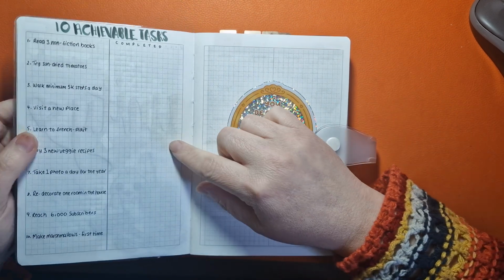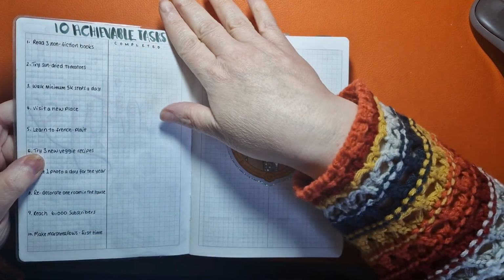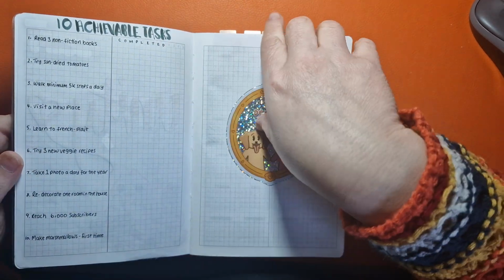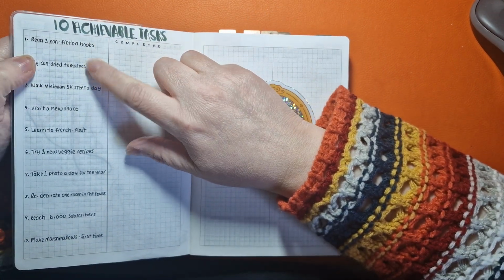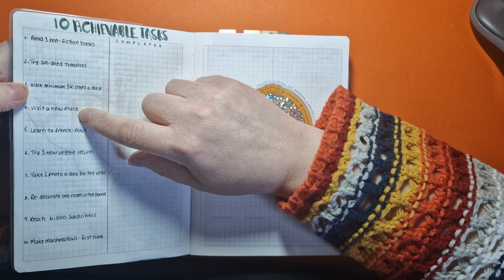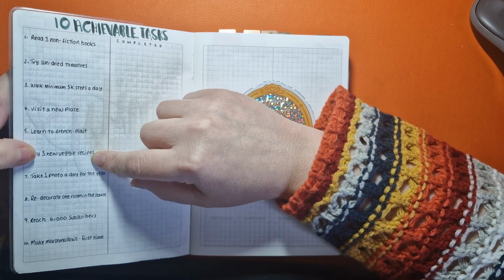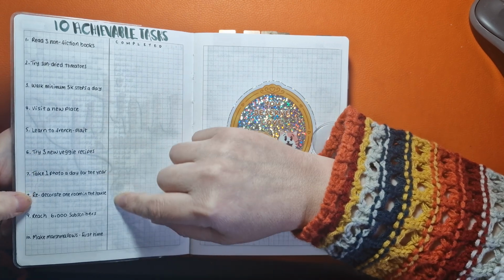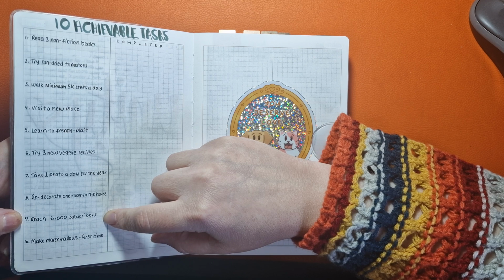I've got my 10 achievable tasks in here, and oh my god, I'm totally gonna fail them, but do you know what? It doesn't matter. I've got all year to complete them. I'm probably gonna do that one, probably that one. I haven't done that one. Visit a new place, yeah, I can do that one. That one I could probably do. That one I've done. Redecorate, I might not do that. That one might not be achievable, but we'll see.